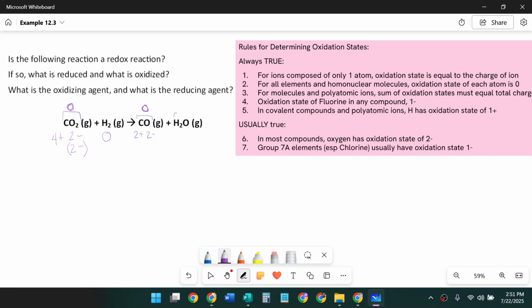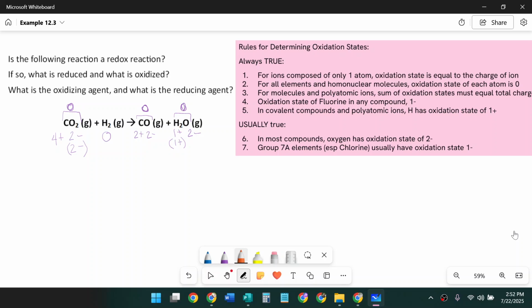And then down to this last one, we do have a rule about hydrogen, and that's in the always true section. So let's start there. Hydrogen has an oxidation state of 1+, and there are 2 of them. So I'm going to write that so we can figure out oxygen. Water does not have a charge, and so we have 2 pluses. So to balance that out, we need 2 minuses.